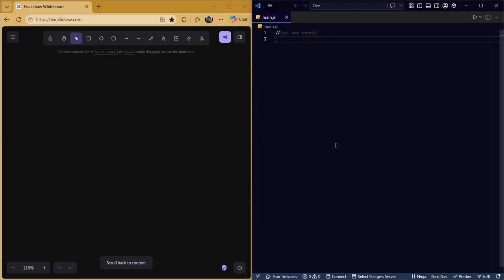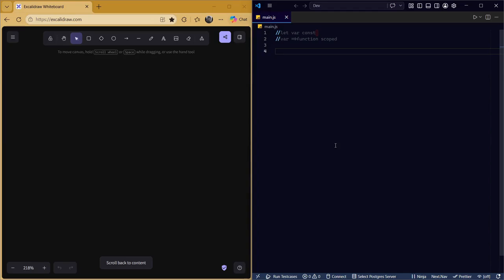So if we are considering let, var, and const, okay. If we consider the var here, var is function scope. So what does it mean? What is function scope?